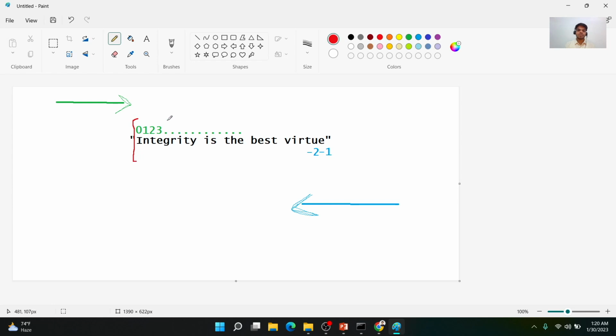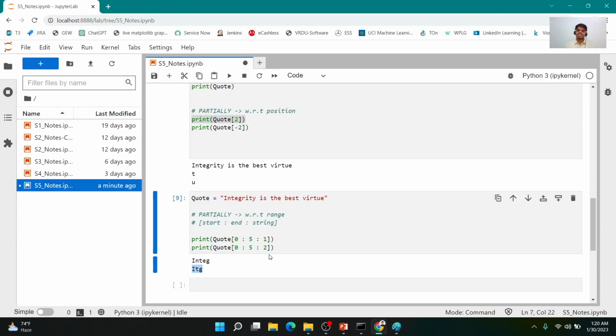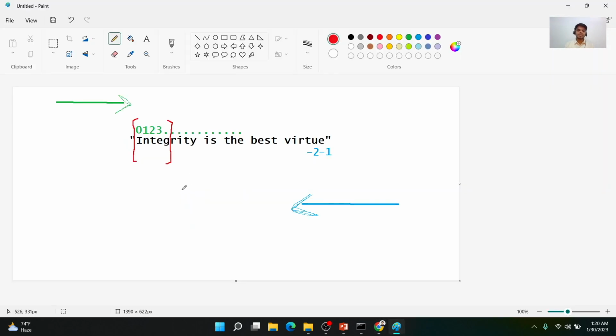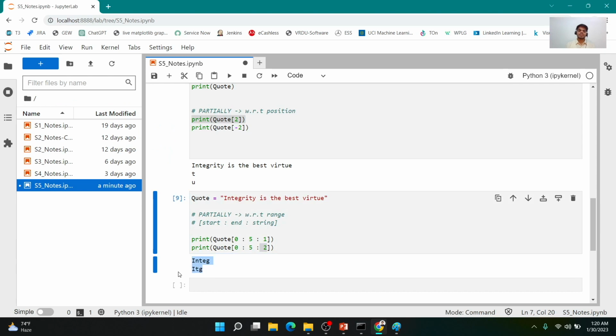I'm going up to 5th position. But since I said that stride is 2 here, that means I will start here and then I'm going to go to the second position, and from here the further second position. So every alternate is what I'm going to consider. So ITG, that's what we get here, right?